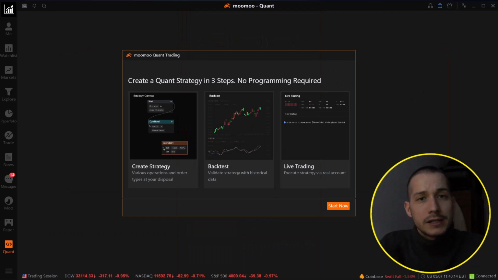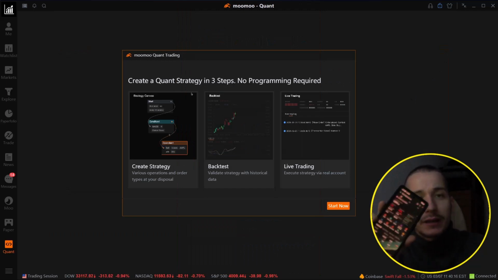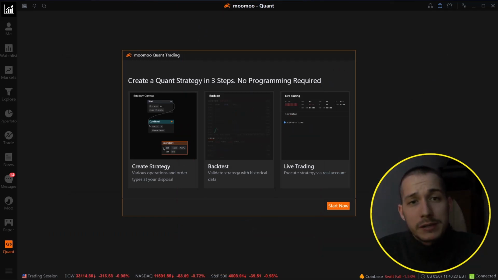Let me quickly show you guys what the mobile app looks like. Remember, if you do want me to dive into a specific topic on MooMoo a bit more, I'd be happy to do so. This was just a very general overview, a little bit of a MooMoo timestamp, as I believe we're going to be seeing MooMoo stick around for much longer. Let's go to my phone.